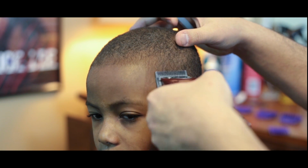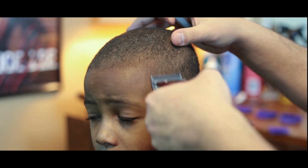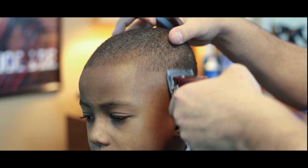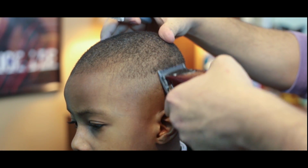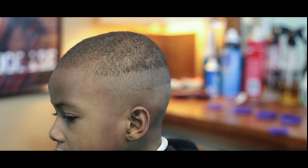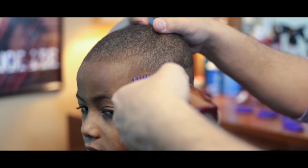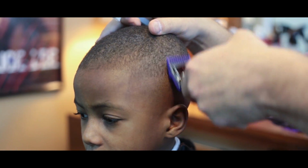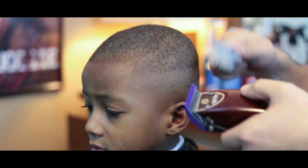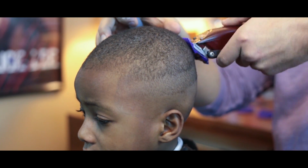Anyways, I'm making this guideline here with the clipper open. And these are zero-gapped clippers, so I did a little maintenance on them so they can cut into bald if you need. Anyways, I'm going about an inch up, making my next line. This guard here is the 1/16 guard. It's not the number one. It's lower than a number one.